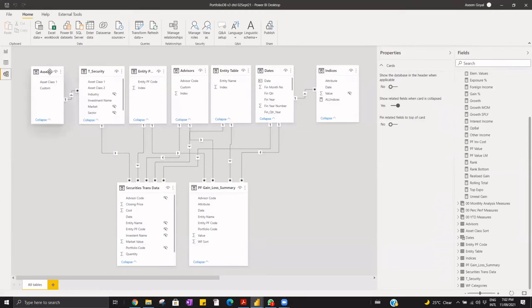Third is this, which is also called the modeling tab, right? Here, I've built some relationships from one table to another table. So why do we build a relationship? So that we don't have to have everything in one table, and we just use relationships to do our analysis.